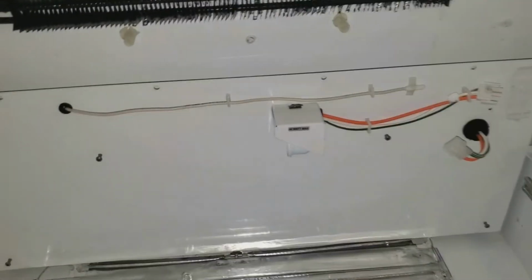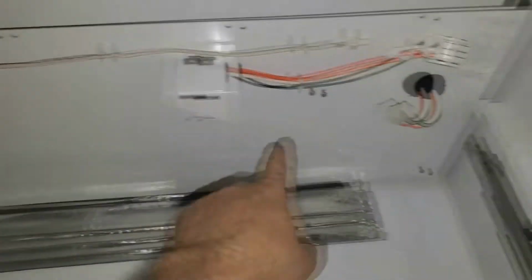And that's how they look when they're installed. But I'm going to go ahead and install this now. I'm ready to put this in. Another tip when you're putting this in, I would put these top screws in first.